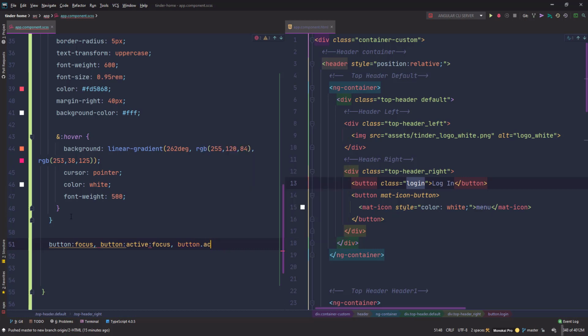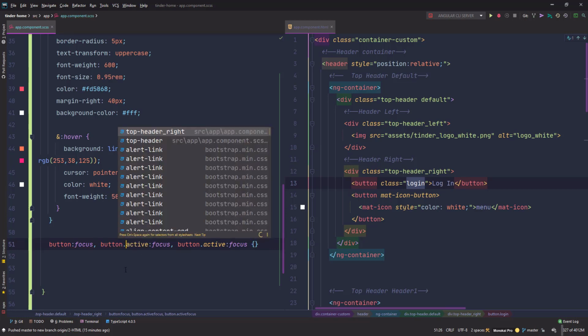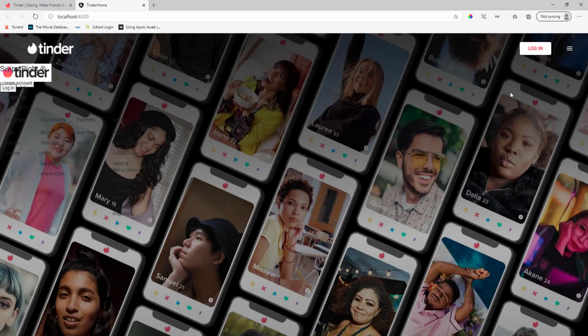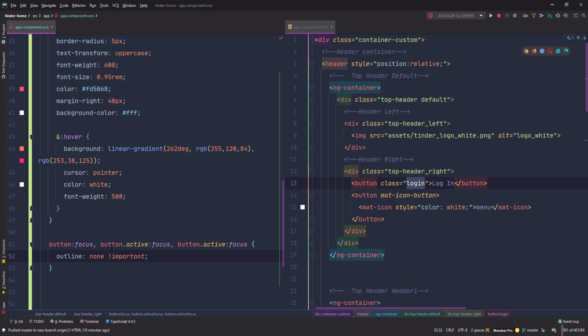Okay, button.active, focus. If there are any buttons like this which have the active class, so outline set to none, important. Okay, so now you don't see that outline anymore if you click it. So that fixes it.